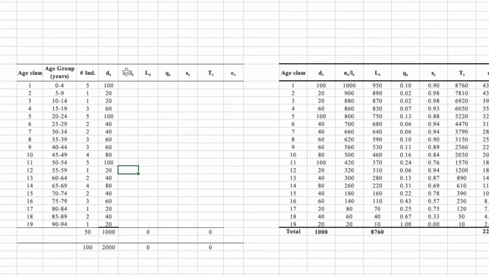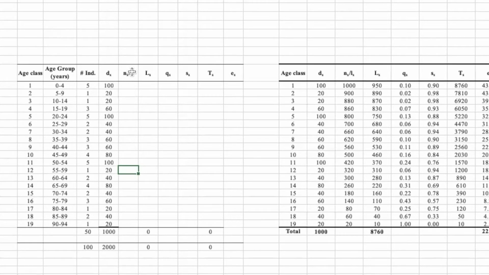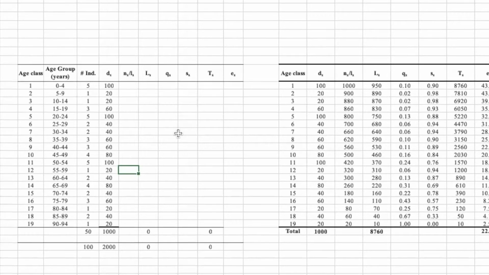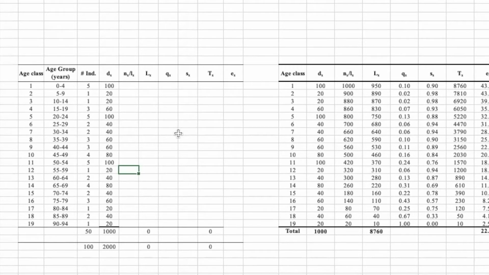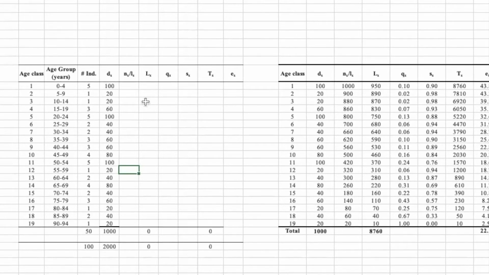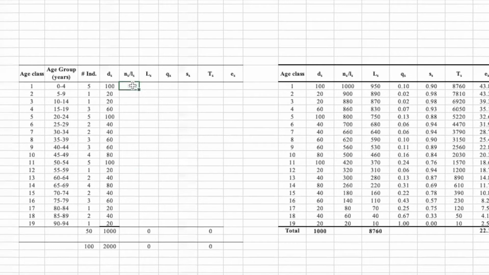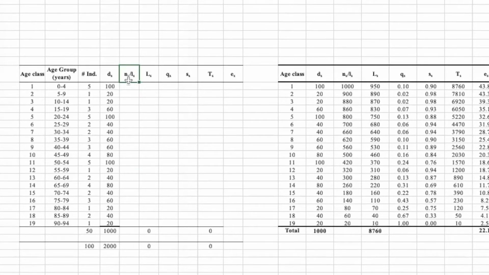So the next column is little n sub x slash little l sub x. You'll see both in different places. They both mean the same thing, which is the number of individuals alive at the beginning of the age class. For the rest of the video, I'm going to refer to it as little n sub x, but just know that little l sub x is the same thing.